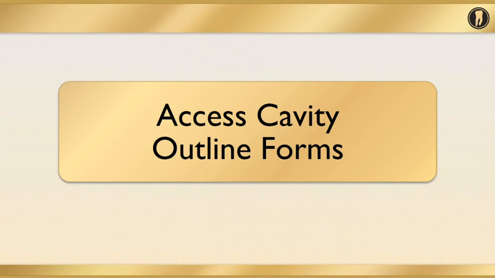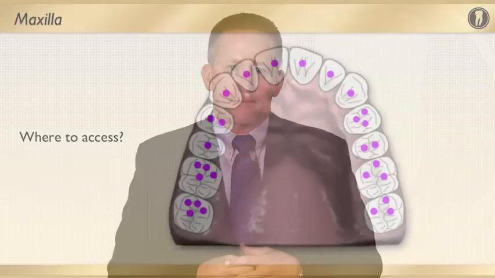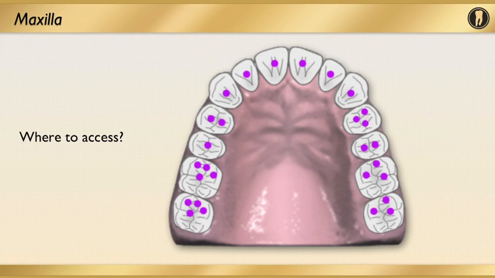Next, let's talk about access cavity outline forms. When we consider where the actual orifice is in relation to the coronal tissue in the tooth, we see that there is a lot of variation between the anatomical reality and the actuality of the canal system. Notice the purple dots on the picture of the dentiform that is before you. The purple dots represent where the actual canal orifices are the majority of the time. Although this is not set in stone, it is a good idea to understand the canal morphologies, but also to understand where these canal orifices may be located before we actually access the tooth and penetrate into the canal system.